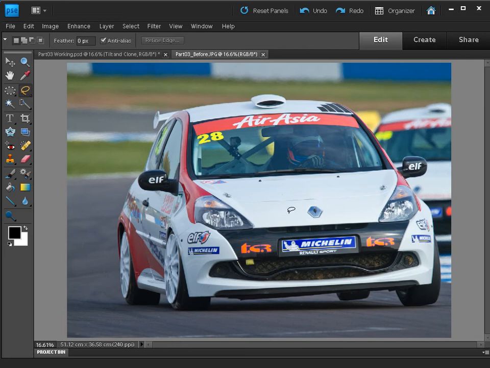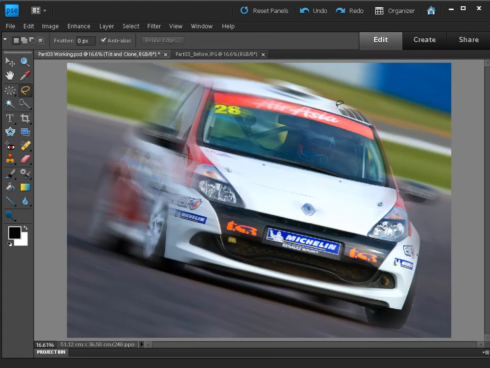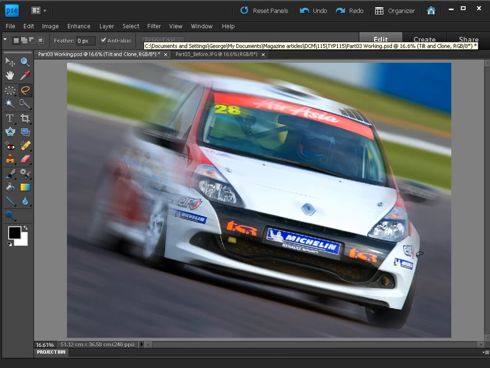Now when you take a shot you can actually zoom out during the taking of the photograph to add a zoom burst effect to the picture, but that all depends on your timing, the shutter speed you're using, and especially if you're following a moving car like this it can be a bit tricky to get the effect correctly and get the car in frame at the same time. But if you use Photoshop to add a zoom burst effect you can get a nicely framed shot and add the blur to exactly the right bits of the image to create this amazing motion blur effect.